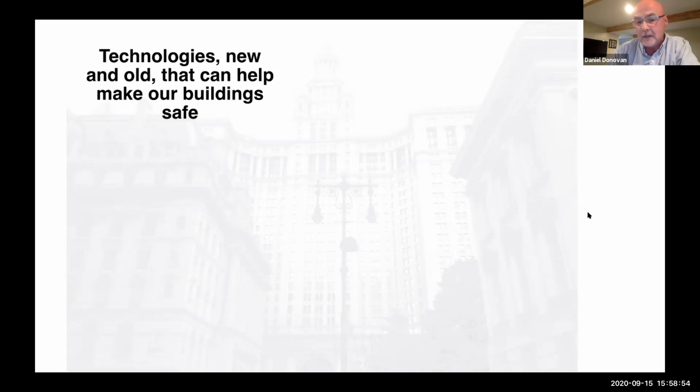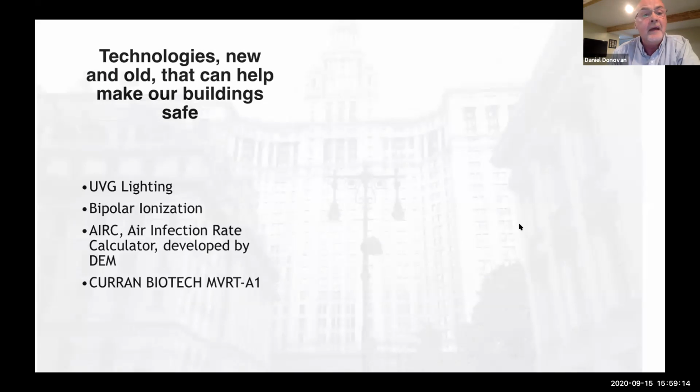And we're starting to open up our courthouses, and we're starting to bring people back. And there's a few technologies that we've done a lot of research on behind the scenes, and I'm delighted to be able to bring one of them to the forefront here today, because it's something we're excited about.